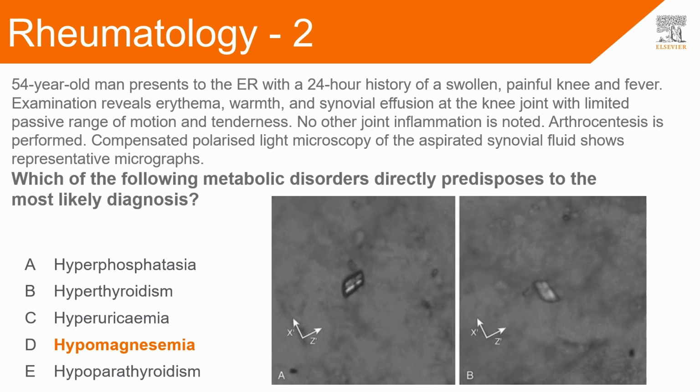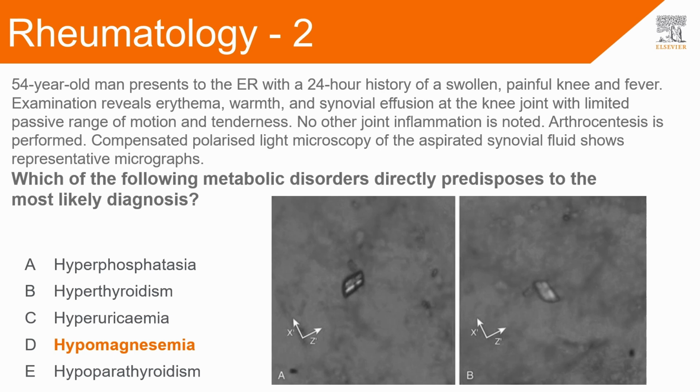What about hyperuricemia? Hyperuricemia is a key feature of gout, so that's another crystal arthropathy. In gout, monosodium urate crystals deposit in the joints, causing acute severe joint pain and swelling. But we see here the crystals in the microscopy are rhomboid shaped and not needle-like, so that's why it's different. What about hypomagnesemia? Well, spot on. If you chose hypomagnesemia, well done. That's the right answer. Hypomagnesemia, low magnesium level, has been recognized as a predisposing factor for pseudogout.